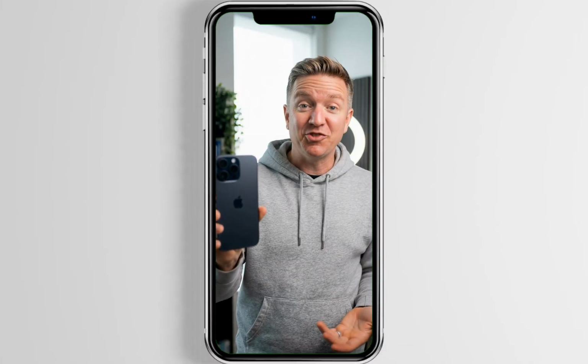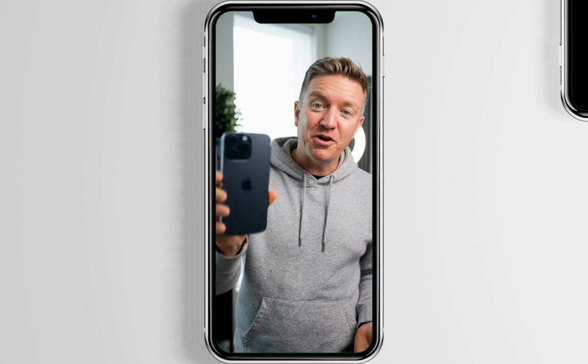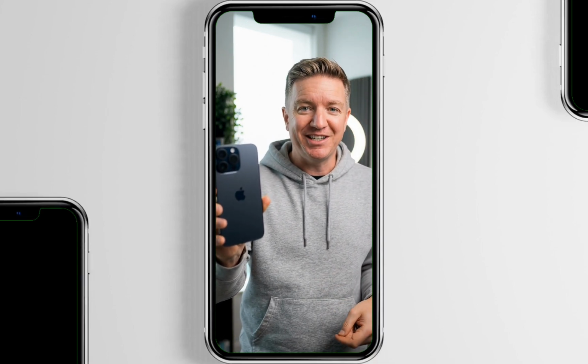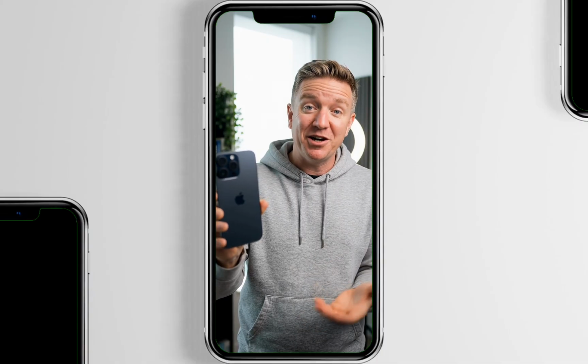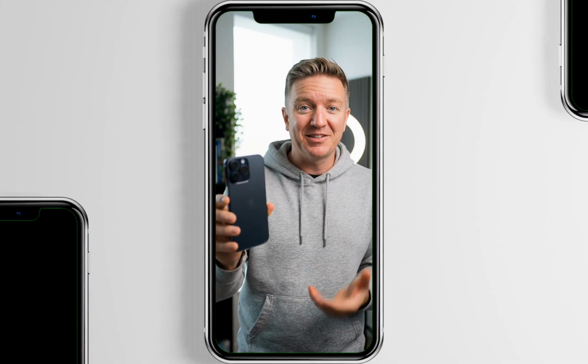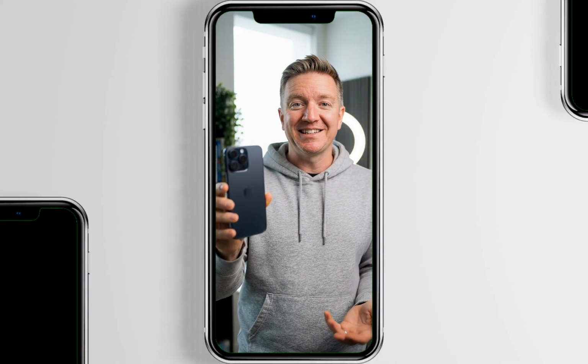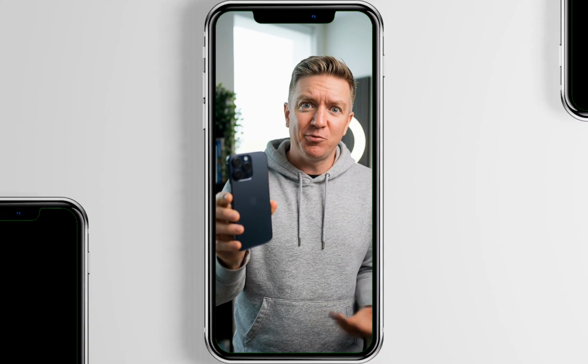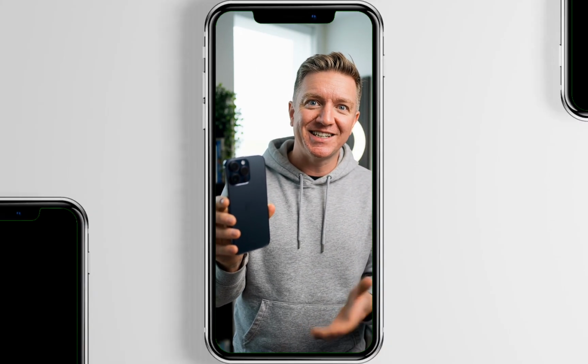I've just got my hands on the latest iPhone 17 Pro Max, and the shape is the same as last year. And the battery is slightly better, it's slightly faster, has an updated OS, and you need to get yours now. Otherwise, what are you doing with the iPhone 16 still?